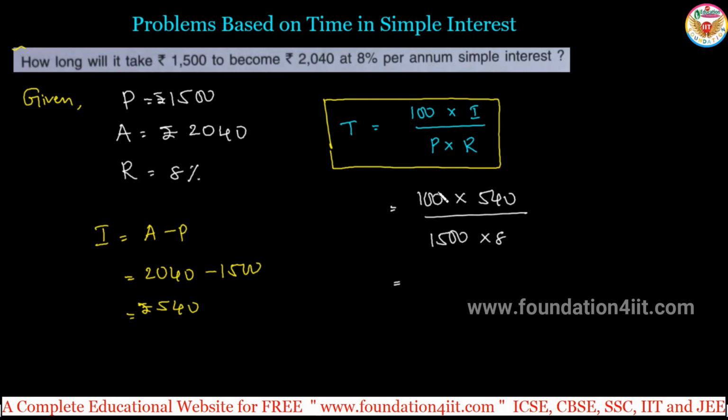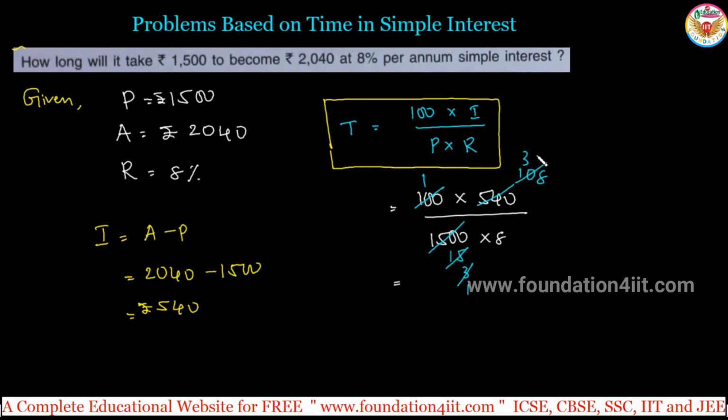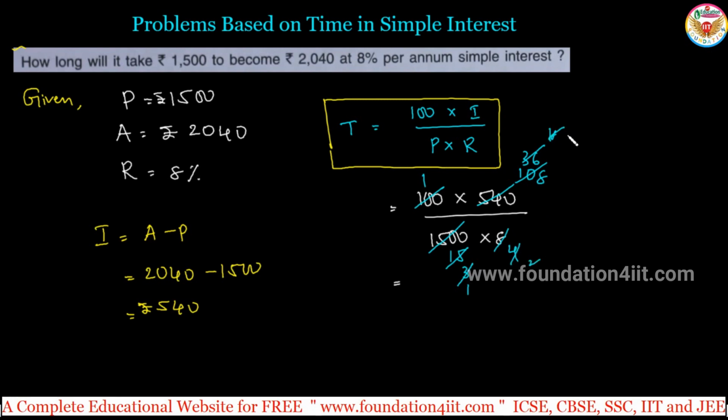Calculate this one. 100 times 15, 15 into 540. Okay, this cancels with the 3 table. 5 3s are 15. 5 1s are 5. 0, 8 is 40. Again 3 times table: 3 3s are 9, 18 over 6. Cancel with 4 table, okay, 2 table: 4 and 18, again 2 and 9. Finally 9 by 2, so there is 4 and a half, 4 1 by 2 years.